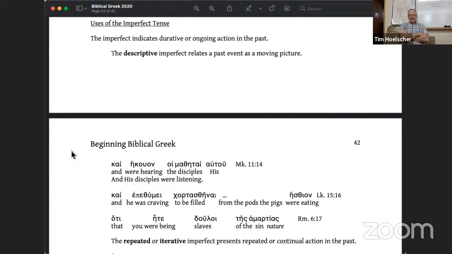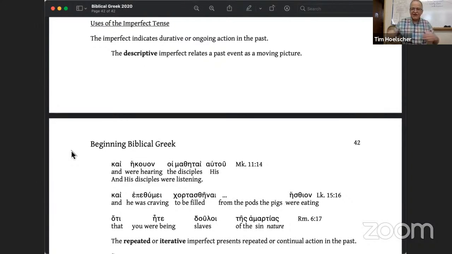I don't know what those pods were. I'm sorry, this is digressing. One of my favorite things is peanut butter. But you may not know this, here in the United States in the past, before George Washington Carver popularized peanut butter, peanuts and peanut butter were considered pig food. And on top of that, they were also considered food that blacks ate, not good white people. That's the way it was. And George Washington Carver popularized it, and we were thankful. I am anyway, because I love it.